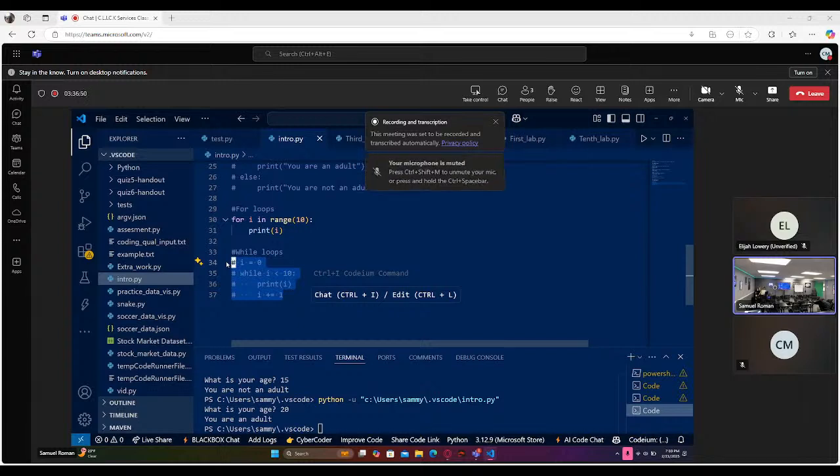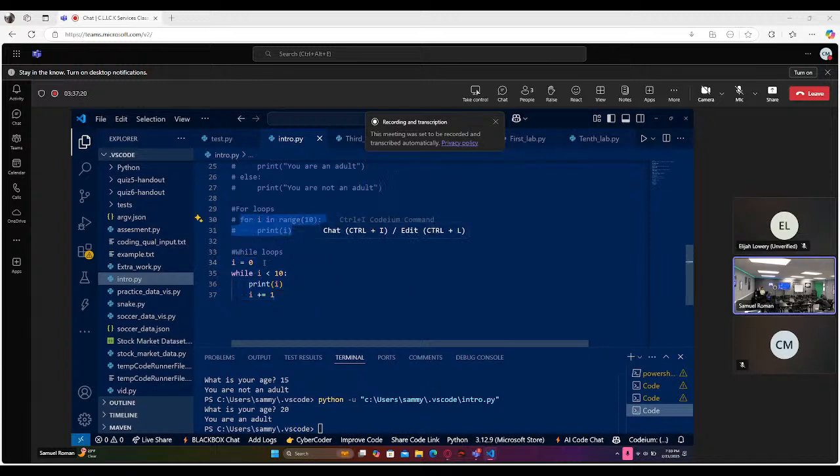Some good examples of while loops are games, right? Think about it like this. When you play a game, does it end instantly? It says while the game is still active, for any of these conditions, just keep playing, right? And the way that they do that is something called a while loop. To do the exact same thing that we just did here, we would just need to change this up a little bit. So we go I is equal to 0. And then we say while I is less than 10, print I, and then move it up +1.